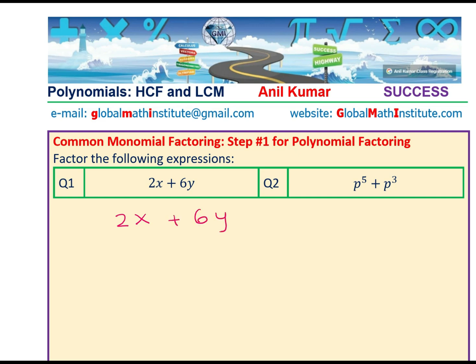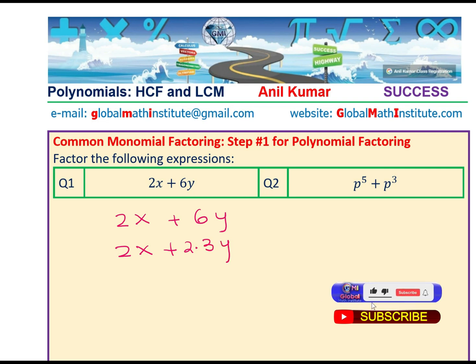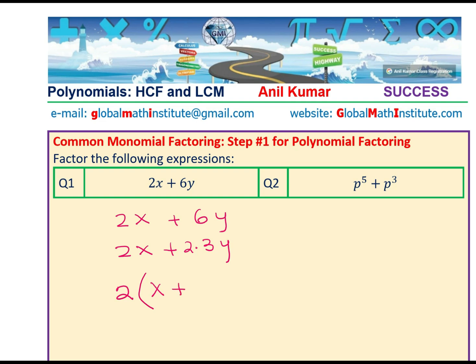As you can see, 6 is 2 times 3, right? So you can think like this. 6 is 2 times 3, right? And therefore, the common factor is just 2. So we can write down this 2 as a common factor. Everything which remains get into the bracket and we get x plus 3y inside the bracket. All these three statements are equal and therefore you can also write equal to sign in between.